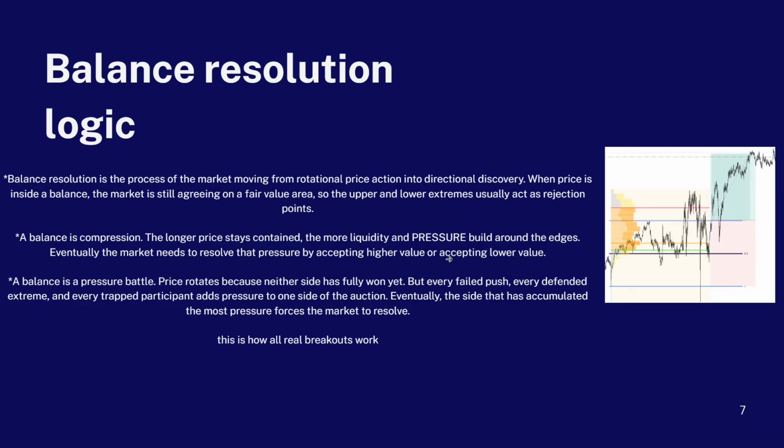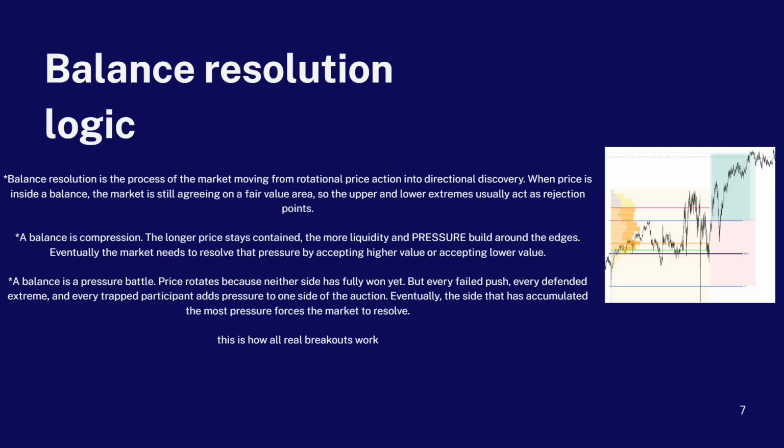So balance resolution logic. What is balance resolution? It's basically a breakout. We all know the market can't sit in a range forever, so it must break out. But what is a balance? It's literally a range. It's the consolidation. It is the auction. But what do we know about all of those things? They don't last forever. They must resolve. So it is the process of the market moving from rotational price action into directional discovery.